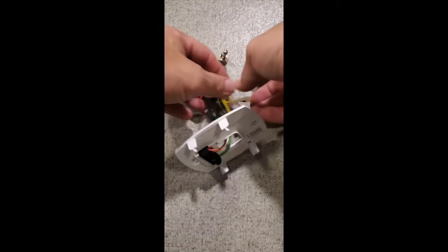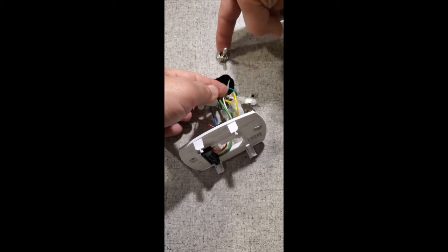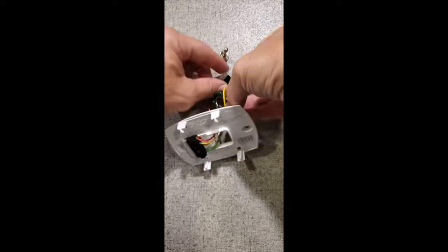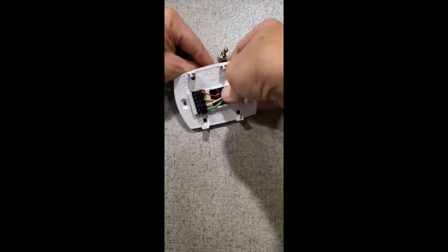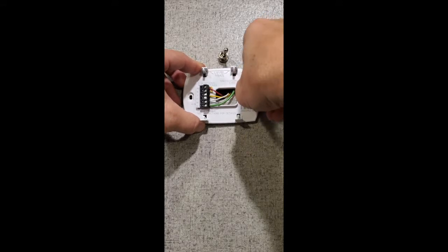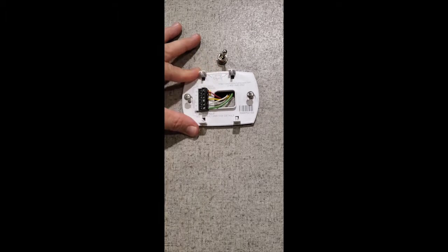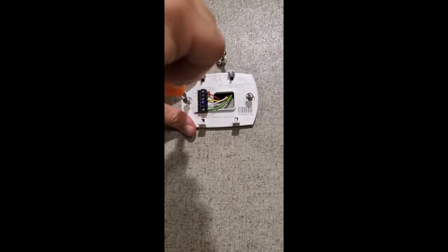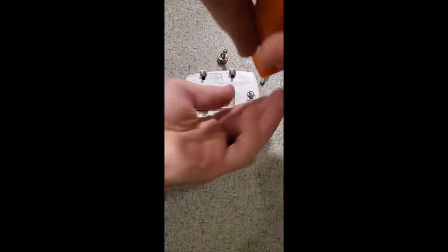Let's put the whole thing back together — pretty simple. You've got the wires that used to go to the AC: the gray and the green go on either connector on the toggle switch. The center wire can be any color, and that one plugs in here to the bottom. Tuck all your wires back in. I don't think I need to tell you that you should kill the power before you do this. I just went down to where the fuses are and turned off the breaker.